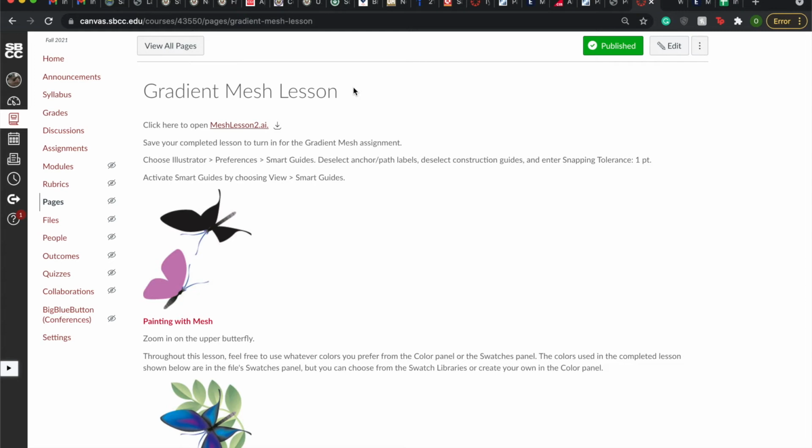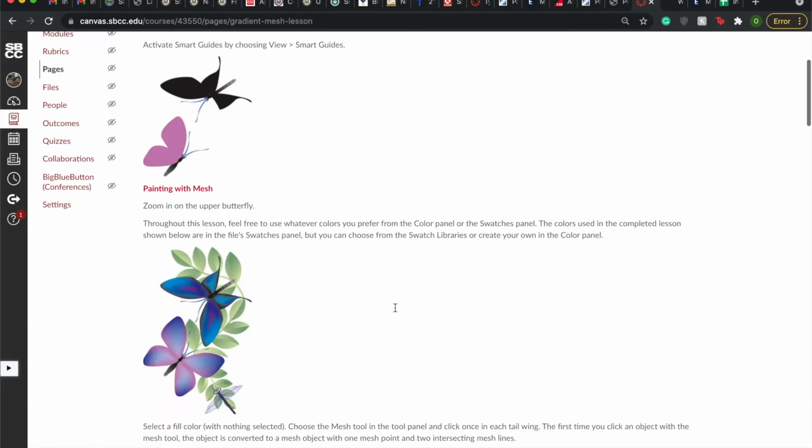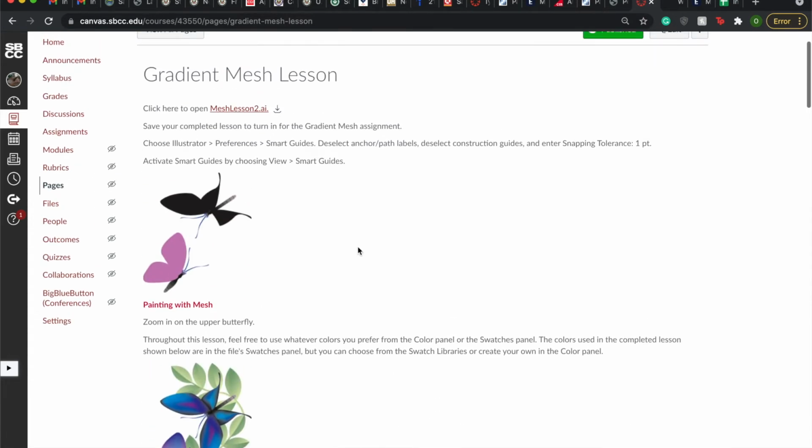Number 6, we will be going through the gradient mesh lesson, and we will be first starting off by downloading this link right here and pull it up in Illustrator. This is a little longer lesson, so I'm going to divide it in a few different parts and then add a title on each part so you can easily fast forward or back or whatever you want.